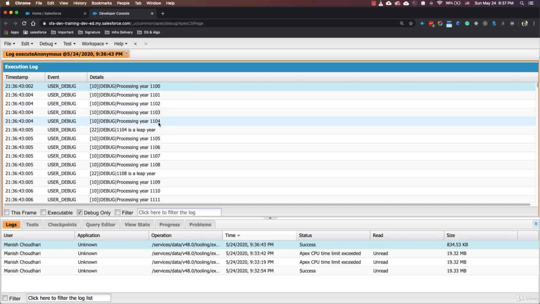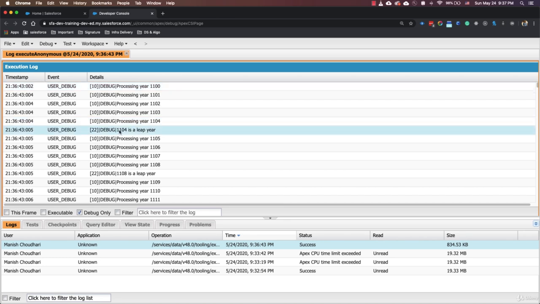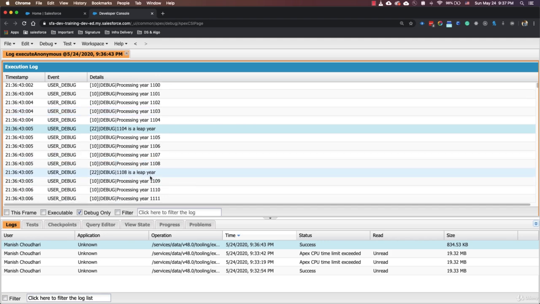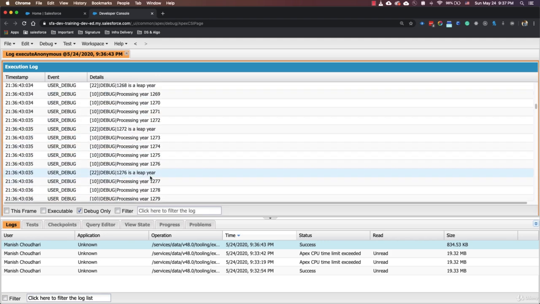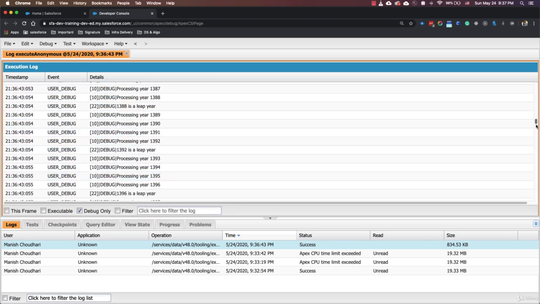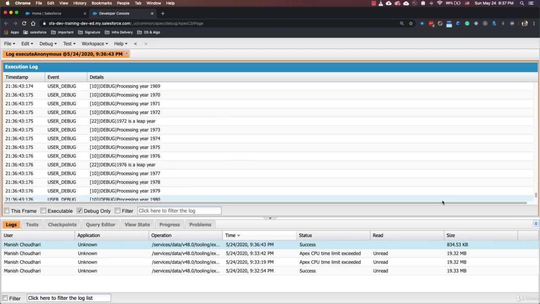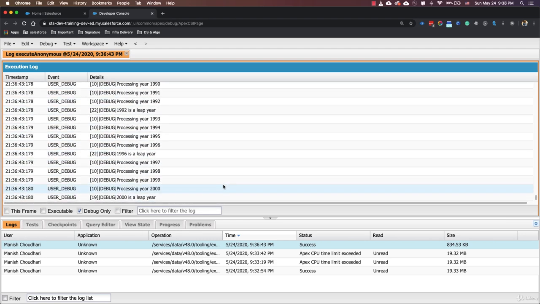And since 1104 is a leap year, we have got this statement here that 1104 is a leap year. After that, 1108 is a leap year, and so on. And our loop should be terminated after the year value 2000. So the last statement is 2000 is a leap year, and after that our loop terminated.